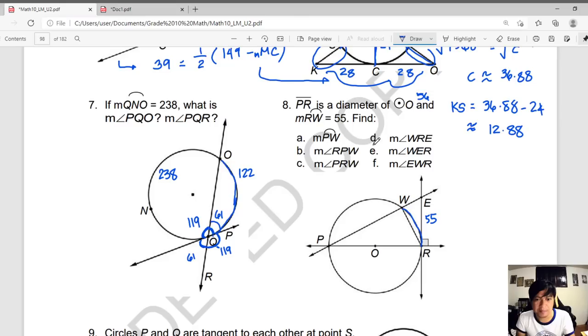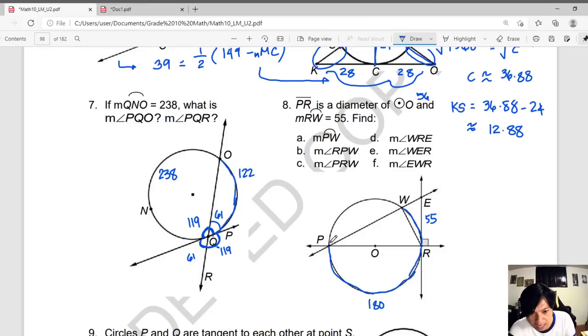But before that, kailangan muna natin i-label. This one is a diameter, sinabi doon. Ibig sabihin, ang measure nito, itong sa baba, para hindi tayo mahirapan mag-identify ng mga measure mamaya, since diameter yan, kalahati, it's a semicircle, so 180 ito. Okay? So, ibig sabihin, itong sa taas, semicircle din. So, ang kulang na lang, alamin natin yung measure nito.